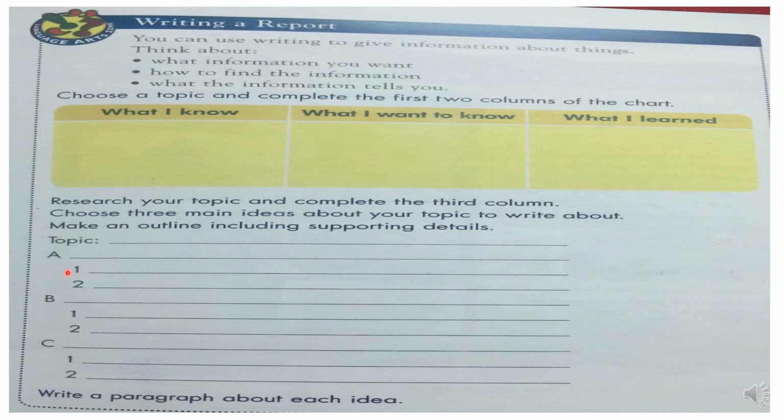The first paragraph you're going to write about what? The environment, for example. The second paragraph, you're going to write about different kinds of animals that live in water. The next paragraph, how they adapt to the environment there. And each topic, you have to support it with what, or explain it in details.